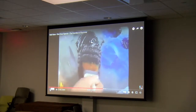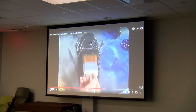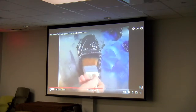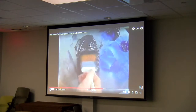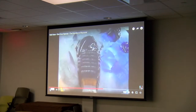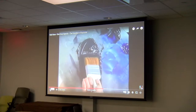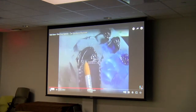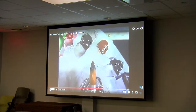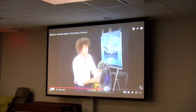You need a lot of paint in the bristles, just like with a 1-inch brush, to bring it to a nice sharp chisel edge. Wiggle it, that loads the bristles. By wiggling it and pulling it, it pulls the paint toward the end of the bristles. Then sharpen it, just like you would a knife. Okay, look at how sharp that is. Boy, that son of a gun, you could shave with it. Look at that, super sharp.